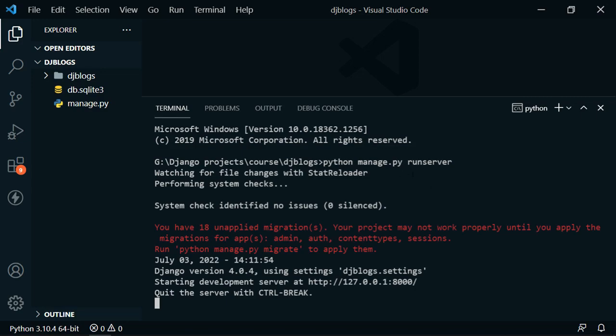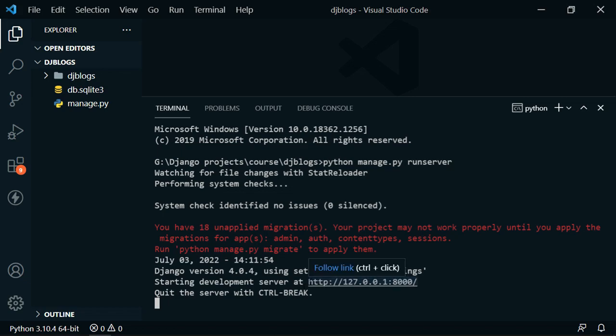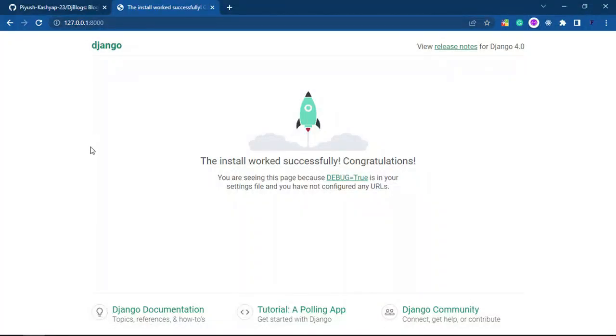Now after running this server, one thing you may have noticed is that there is one more file named db.sqlite3. You can ignore this file for now, we will talk about this later. And here you can see a warning message which says you have 18 unapplied migrations. We will discuss this later. For now you can skip this. And then you can see that our local server has started on this address. So copy this, and in the Chrome browser paste that. You can see this default Django homepage. If you are seeing this page, then your application is in good shape.